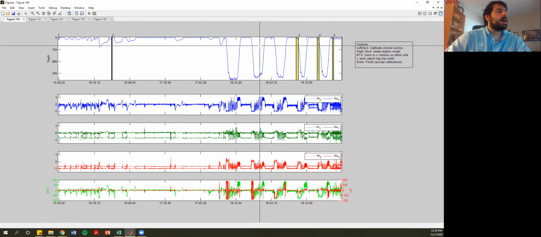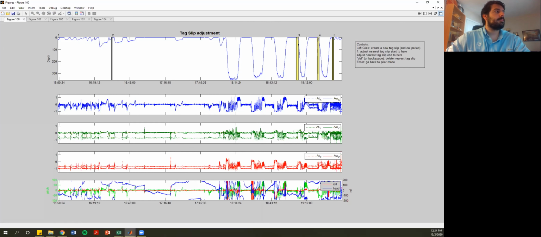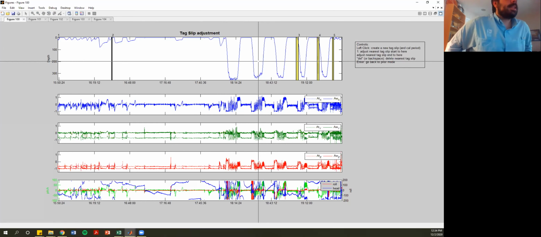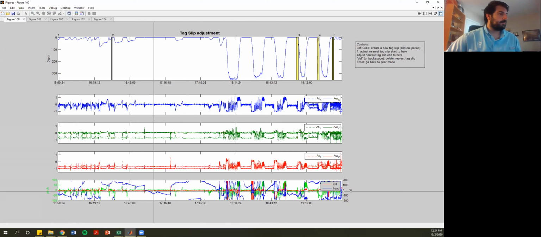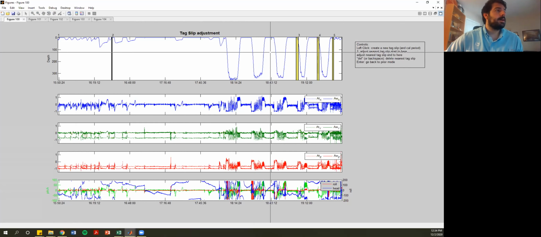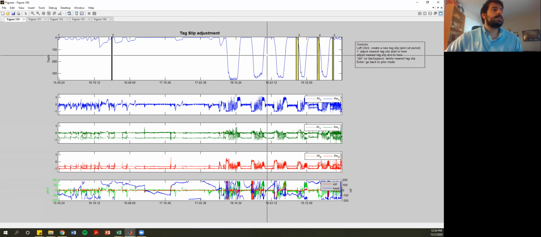So I'm going to hit the T button, which will enter adjust tag slip mode. Aha. So what this allows us to do now is we can actually see the pitch, roll and the heading on the bottom there. So it allows us to left click and create a new tag slip period.